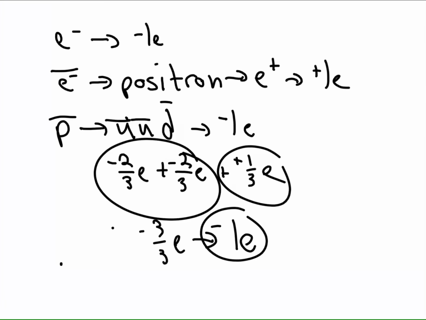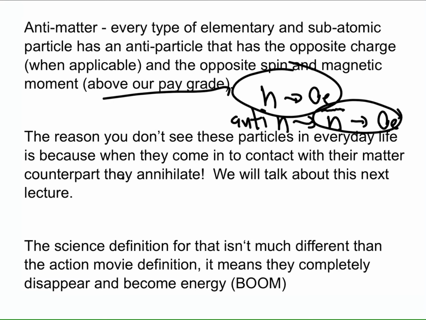Now, you're probably saying to yourself, what the heck? Why did we never learn about this stuff? Why don't we just see these things floating around? Why do we never talk about anti-helium or anti-uranium or anti-oxygen or anything like that? Well, let me explain why. The second paragraph and kind of the third paragraph explain why. The reason we don't see these in everyday life is because when they come into contact with their matter counterpart, they annihilate.